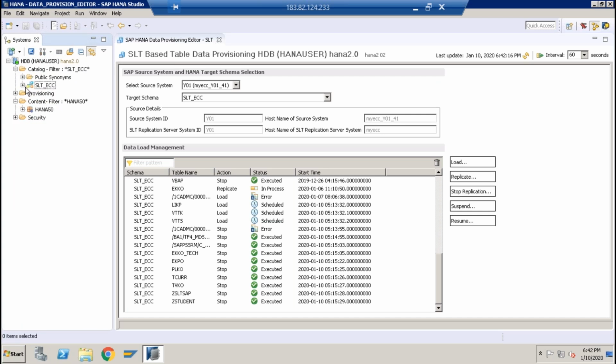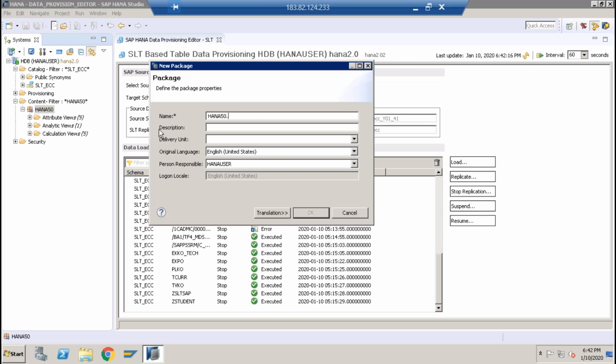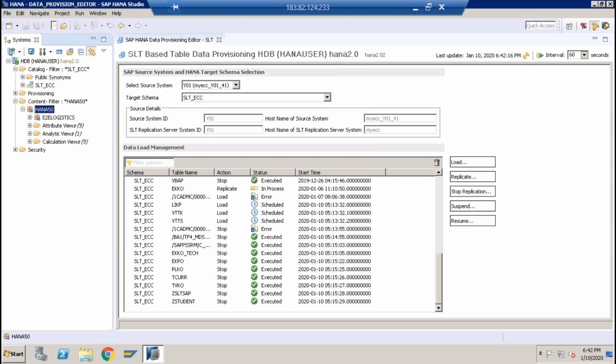Let's say under HANA 50, let's create a package. I want everything in one place, so I say HANA 50 and E2E logistics. I created a sub package in HANA 50 and named it logistics.